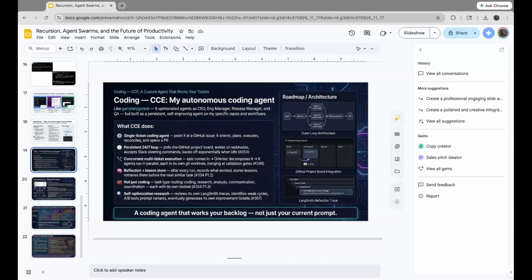In my system, we've got a coding agent. You point it at a GitHub issue. It orients, it plans, it executes, it reconciles, and it sends you a pull request. Right now, I'm updating the system so that it doesn't work on individual feature tickets, but rather epics. I come from a technical product background, so I'm maybe a little more granular than some people who are more pure eng or research style. But the idea is we want things that we can ship, and if I can't ship it with my system, I would ask a dev to review it or what have you. It runs 24/7, or at least it can run things concurrently.